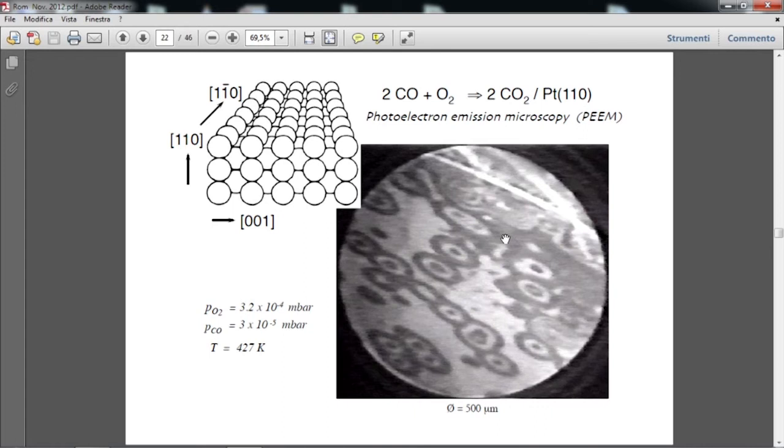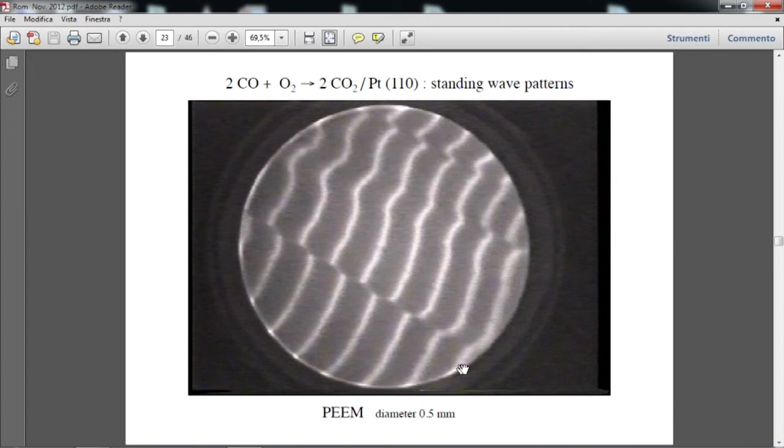Once again, you see the scale here. It's 500 micrometers. It's not atomic scale. It's determined by the rate constant and the diffusion length. The next figure, next slide. Not film. Yeah. This is a standing wave under other conditions. We have now coupling through the gas phase dominating, and we get standing waves of our concentrations. And analogy.